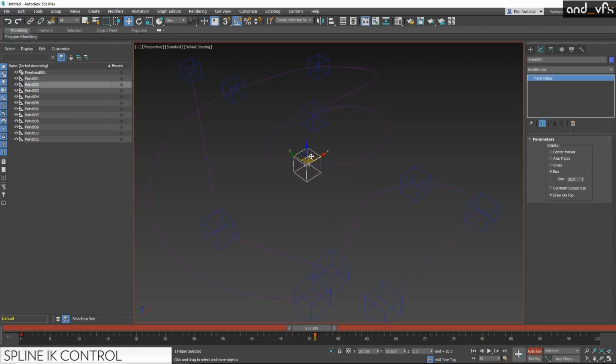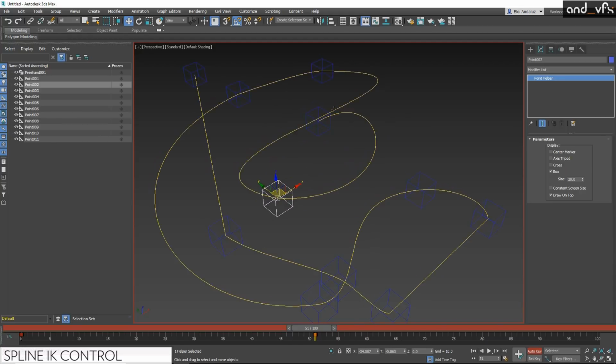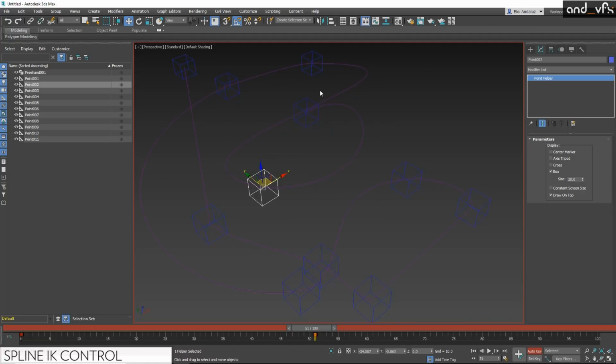I had to animate a lot of splines in Real Flow at work, and not being able to create these helpers automatically, you need to link them one by one. As well, it links the tangents. That's pretty cool. So if you rotate, the tangent moves with it, something that I don't see elsewhere. I know that in Real Flow you are not able to animate a tangent. In 3ds Max you can do it in an easy way.